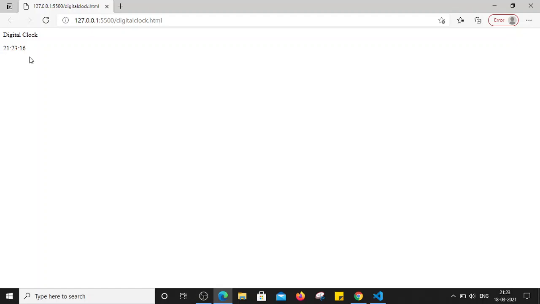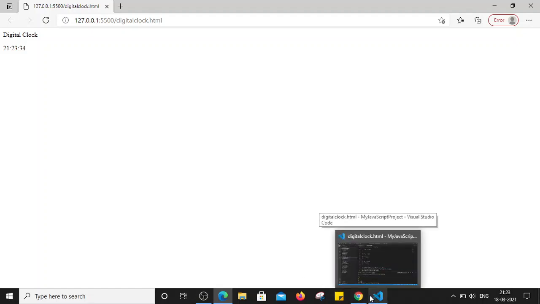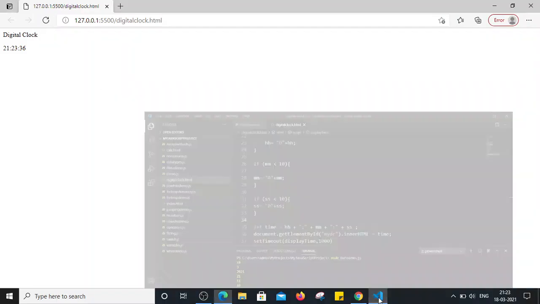Now currently it is displaying in 24 hours format, right? Now I want to display this in 12 hours format. Then how can we do that? I will simply use one more condition. Whenever the hours hit 0, it will display 0, so to convert it into a 12 hours format, we have to use a few conditions.